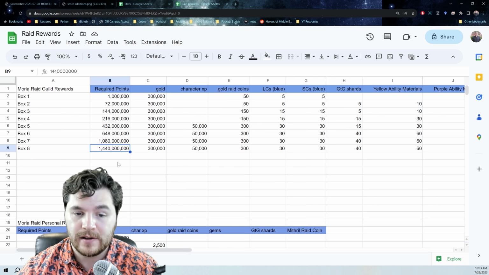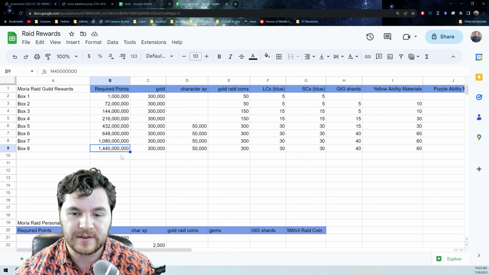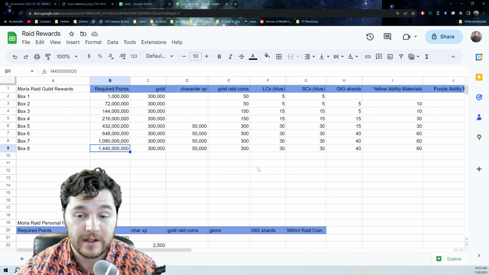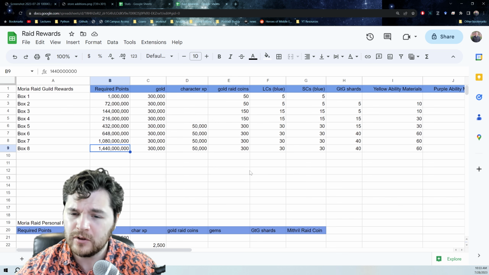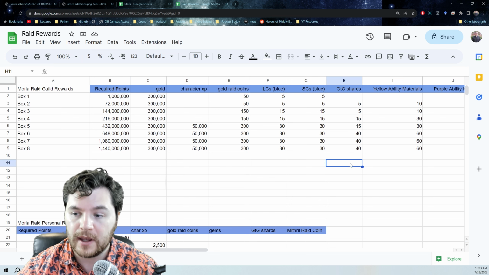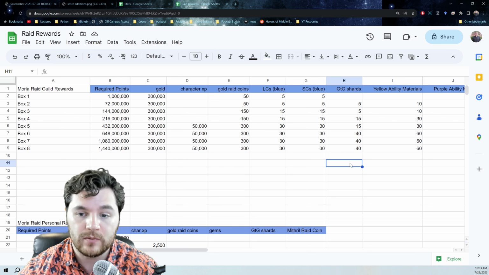So with this last box here, you basically need to have 5 teams doing the maximum number of points at the max difficulty and everybody doing that, which seems pretty unobtainable, but you're getting essentially 40 Gandalf shards when you get up into this box 6 to 8 territory. And getting 40 Gandalf shards a week is pretty good.